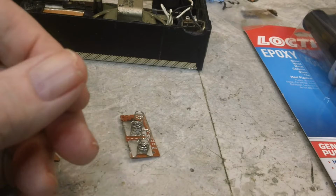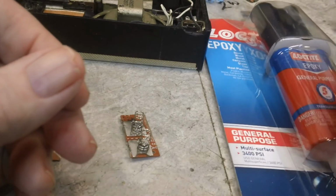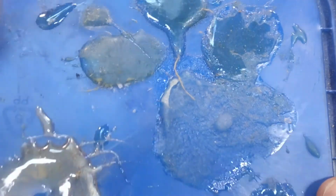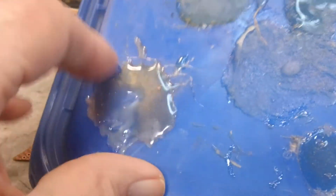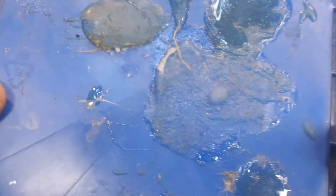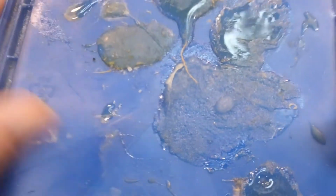So let me go ahead and mix up some glue here. I have my special mixing thing. I think maybe I need to get a new one. But sometimes these will come off pretty easy, just like that. You see how easy that came off. You just bend the plastic a little bit and they come right off. So that's what we'll probably do, and make some room for that and mix that up.